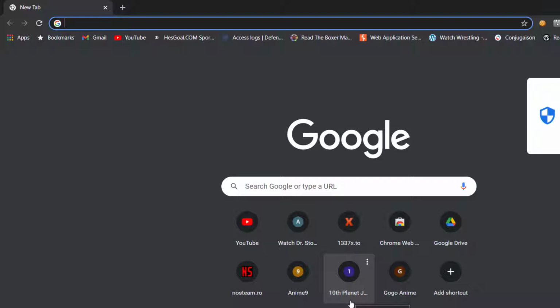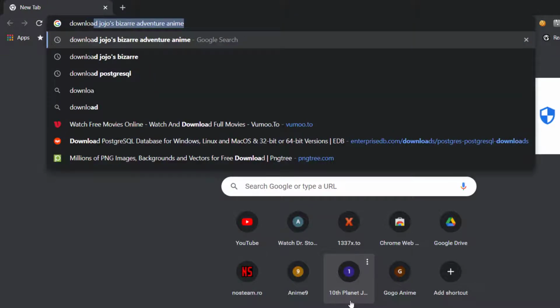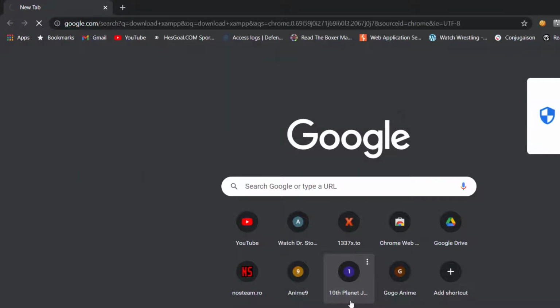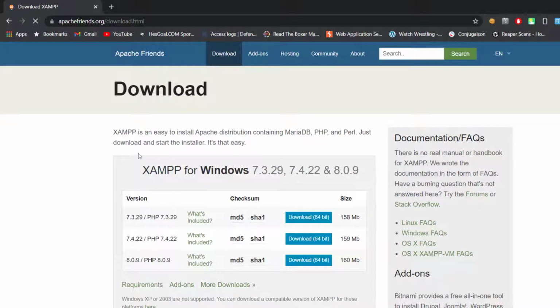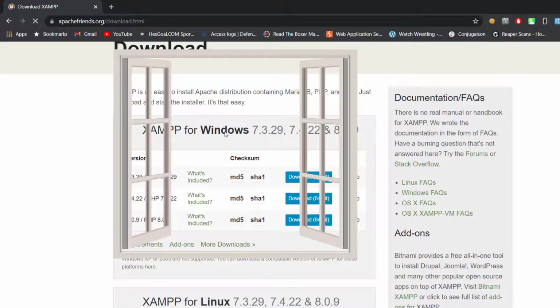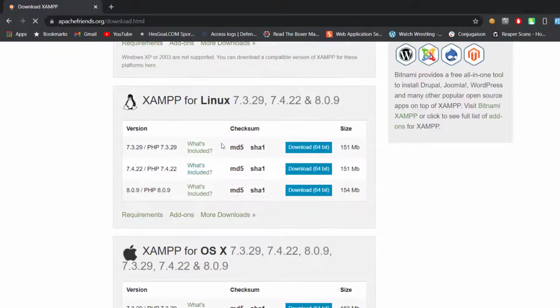So if you don't have XAMPP, you're gonna have to download XAMPP, spelled with a double P, okay, and you have it here, and you click this link, and hopefully it opens quickly, okay. And here you get Windows, Linux, Mac OS and everything.